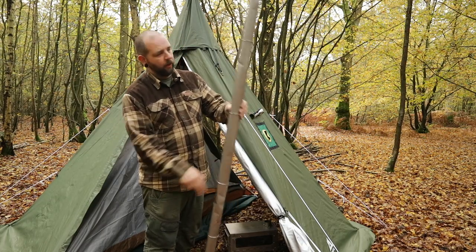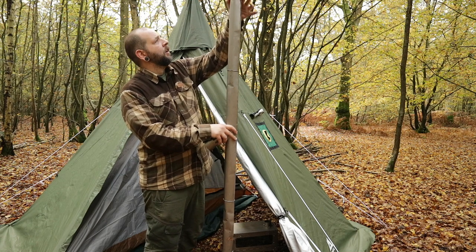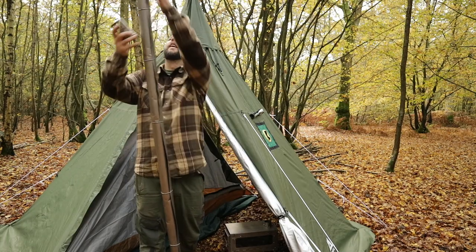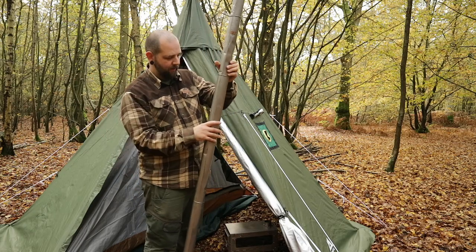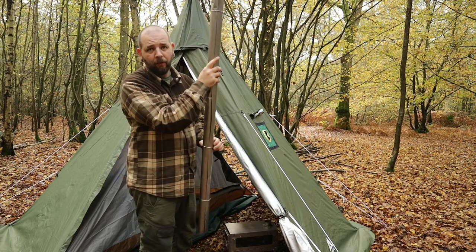Well, I don't think the burn I did was really long enough to set it properly. So, had a little bit of resistance still. Got a little bit of a kink in it. Hopefully I can get it out at some point. But yeah, that's just what these titanium ones are like. A little bit fiddly, but worth it if you're walking a long way.